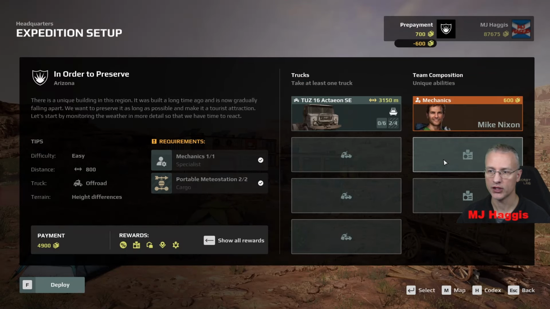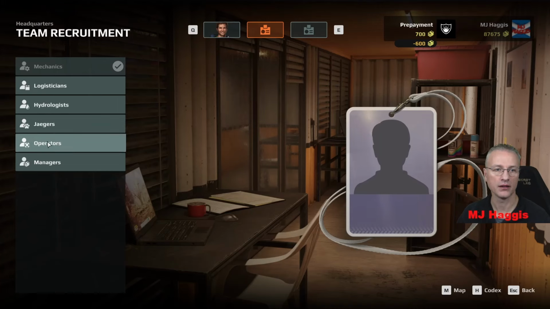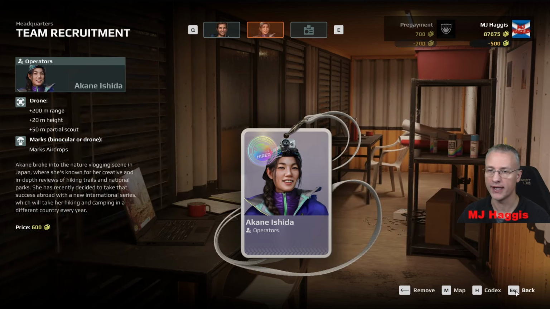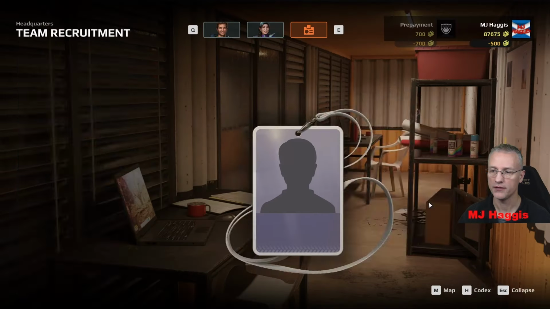We could take an extra one. We could take, say, for example, we could make the operator for our drone, get massive range on that, but it will cost us 600, but it might be 600 worth taking. Why don't we just give it a go? It's all about trial and error, figuring out the best combination of operators and parts you're going to take with us. So you're hired. And we could even take a third one.